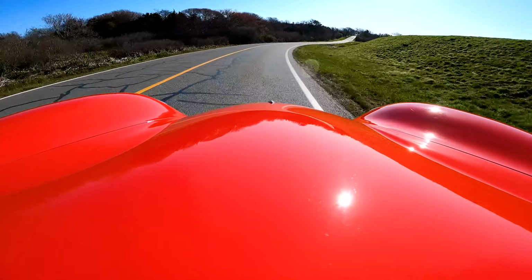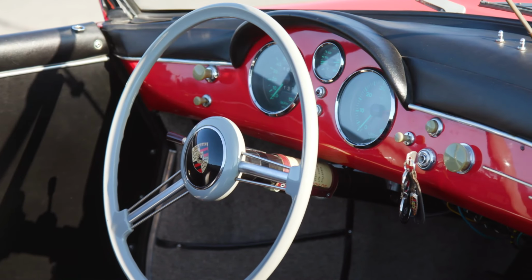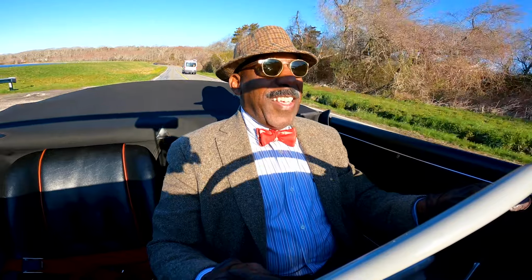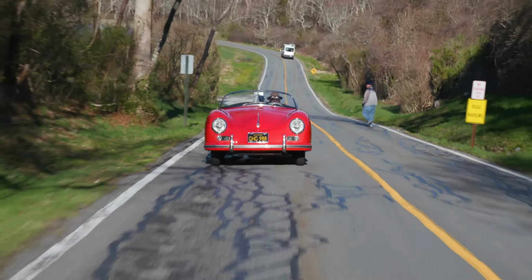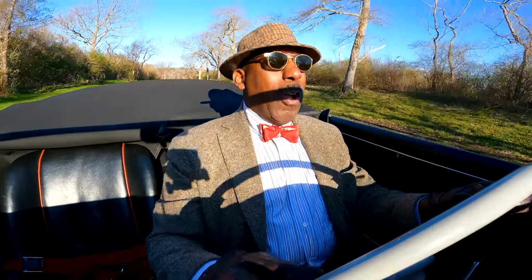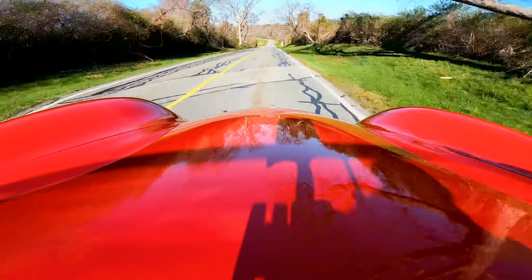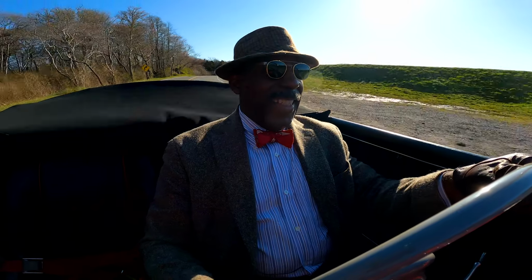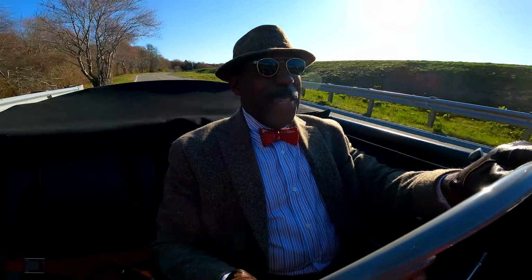A nice tweed cap, a tweed jacket to keep you warm, a set of driving gloves with this narrow but really great and responsive wheel. Even at the very tame speeds that we're driving right now, you can feel the liveliness in this car. The rear end just wants to step out, but you can feel exactly what the car is doing, so it never feels troublesome. An air-cooled car is really cold-blooded in a cold climate like we're in right now. This is a car, I think, that was really happiest in Southern California, but it's certainly making me happy here in Rhode Island.